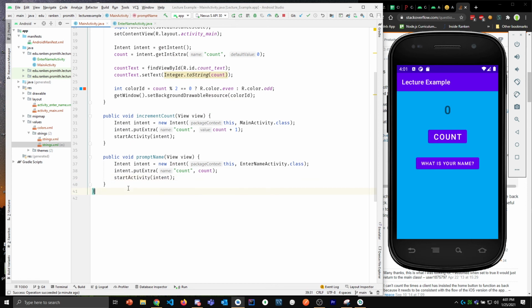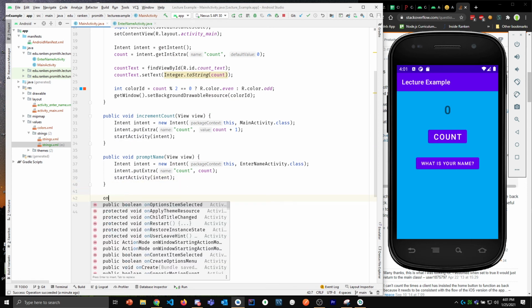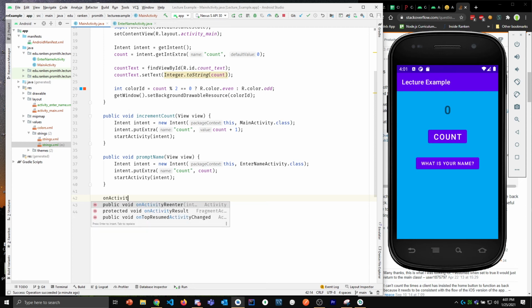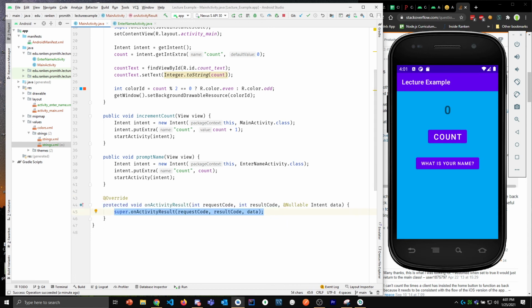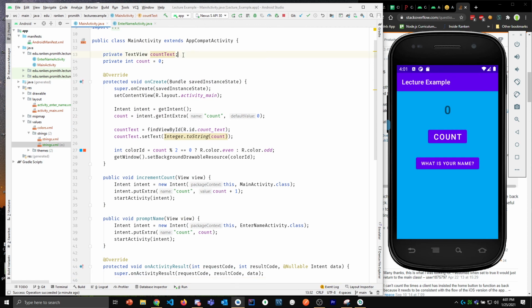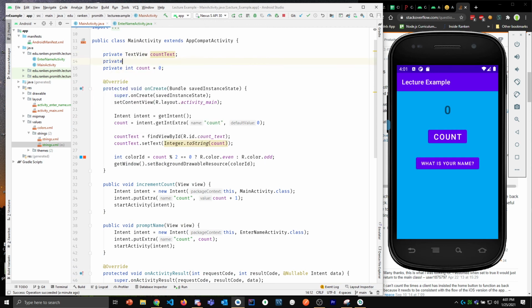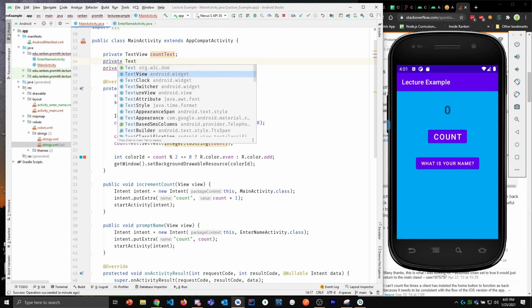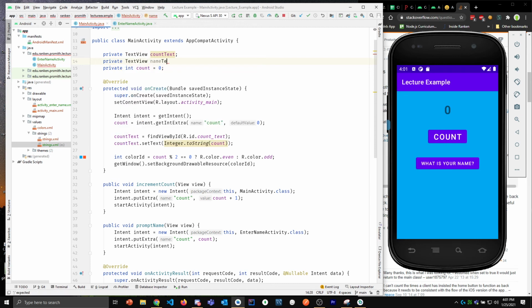And so back on MainActivity, the method I need to override is onActivityResult. Then I want to say, when we get that result back, we want to update this text view down here. So I do need to get that. So private TextView nameText. And nameText I'll get in here.